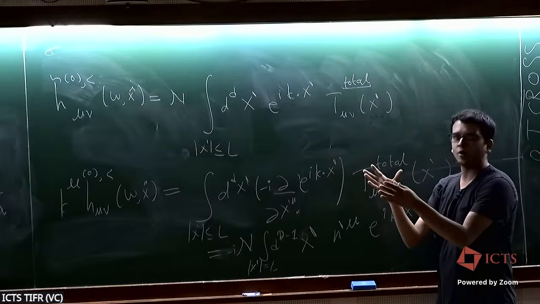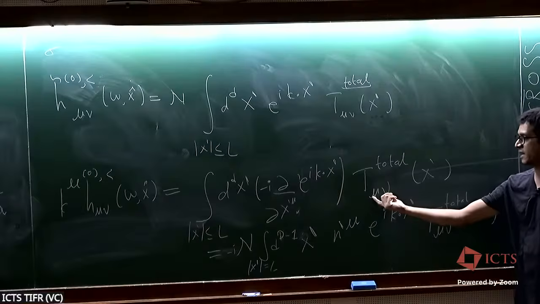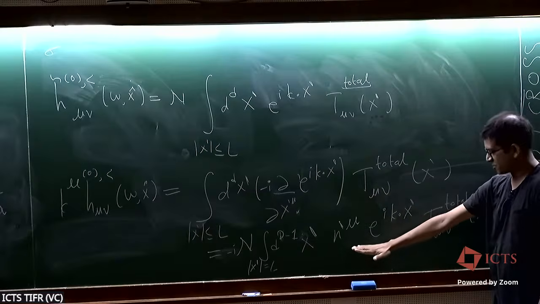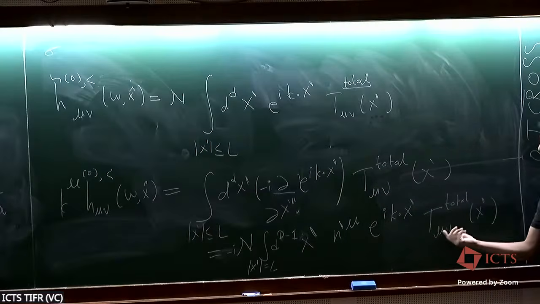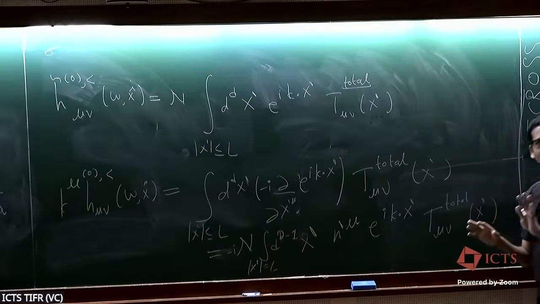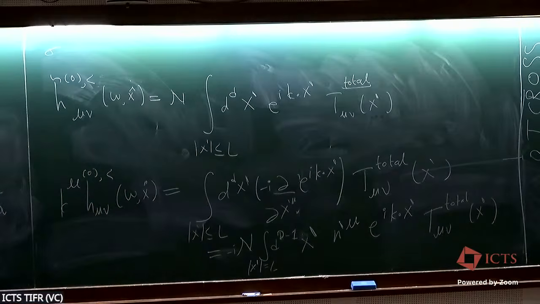So inside, I would not know what is happening. I have no control. I don't even know. But because this total T satisfies energy conservation, I had to use total T, which is why I could reduce it to this. But once I've reduced to this, now I can split it into the particle part and some field part. So I'm not ignoring the field part. I'm just not writing it right now. And then we get.